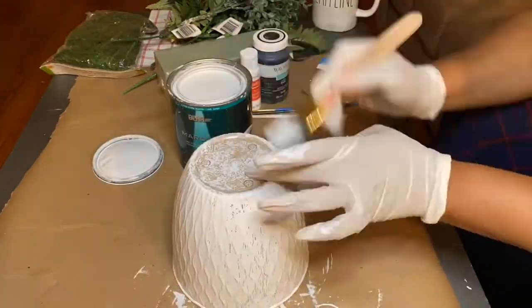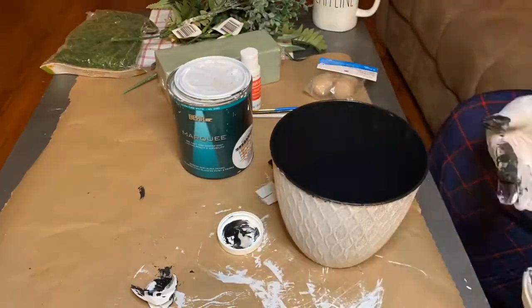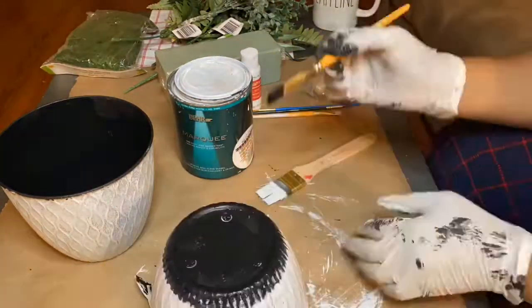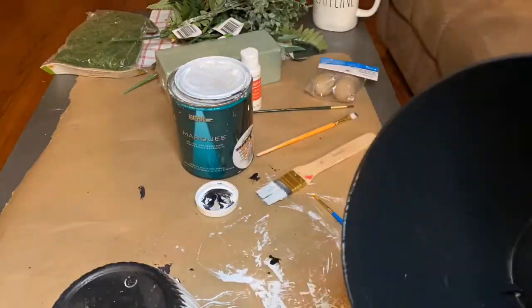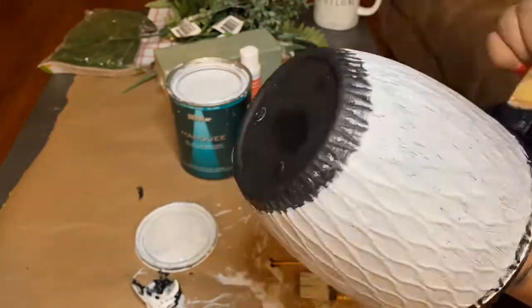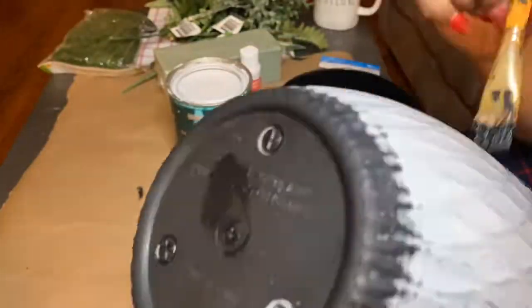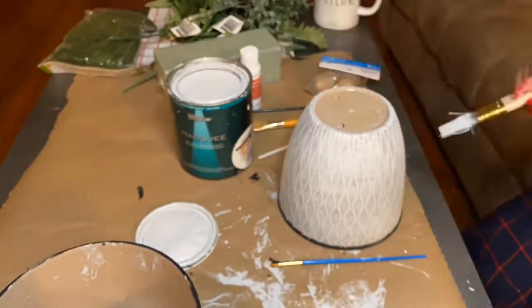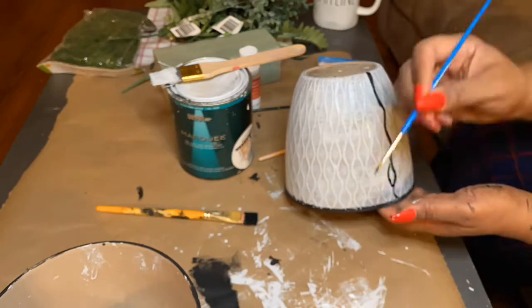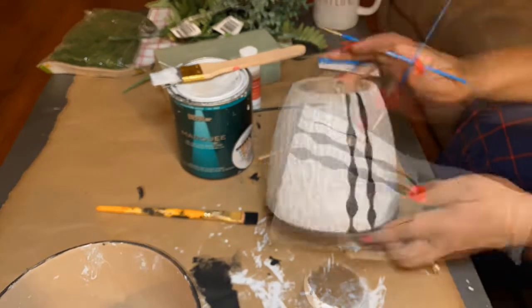Since I had painted it white, I wanted to figure out a way to add black so you could see it without covering the front too much. I decided to paint one planter black on the inside and the other black on the bottom, just to jazz it up a little. Then I decided to go ahead and do the first one how I envisioned it and see if it came out correctly. I started painting with the chalk paint — I love this Waverly chalk paint, it is super durable on any type of material. I worked on both planters at the same time.